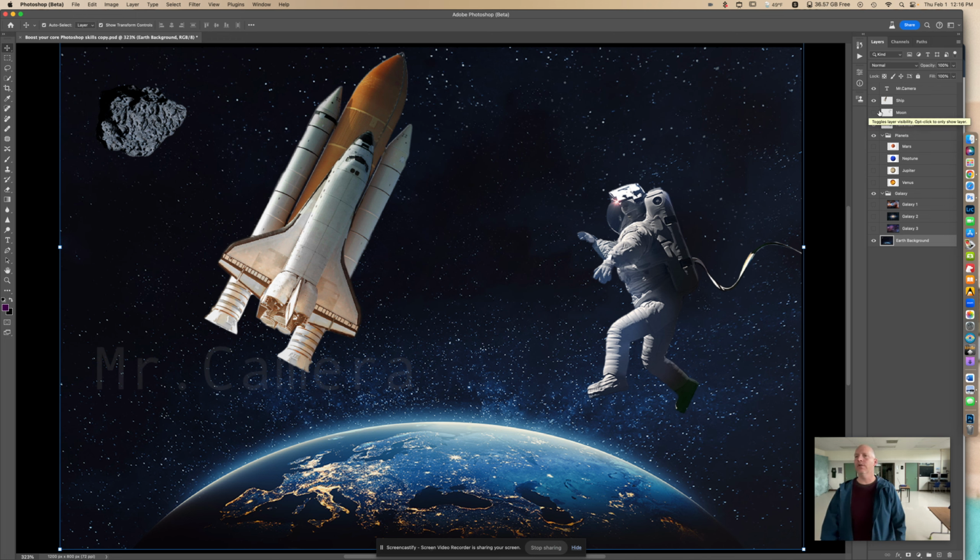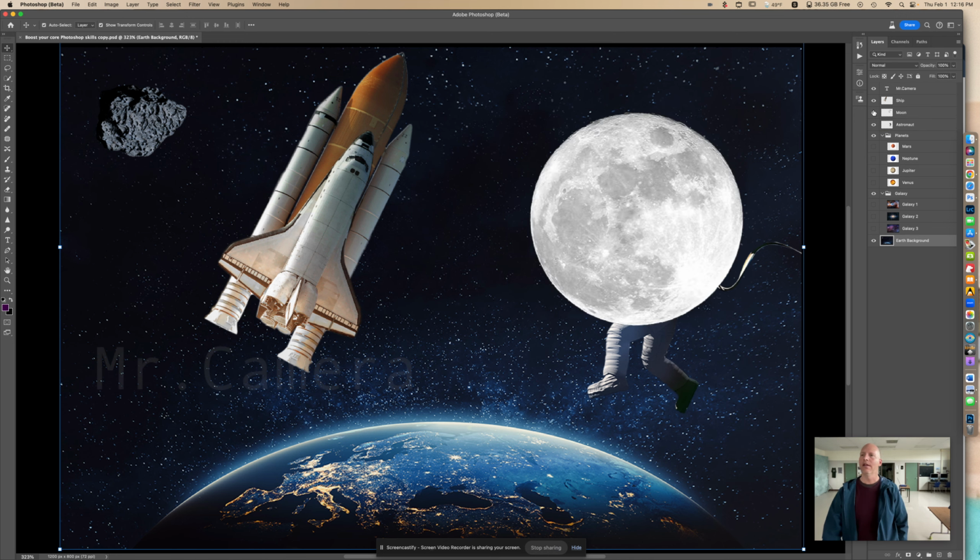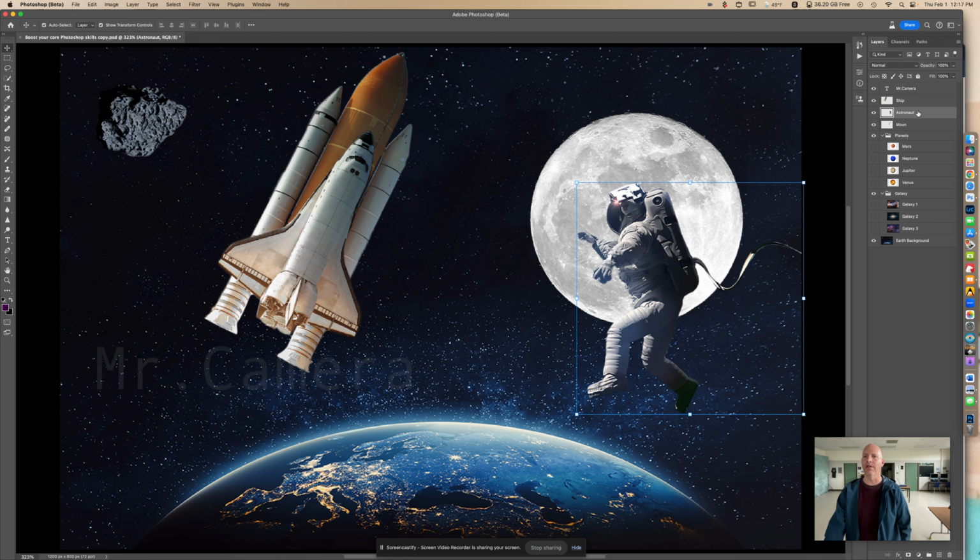The next thing we're going to do is click on this little eye here for the moon. When you click that layer, that moon is going to come in there, okay? Now the problem is this moon layer is on top of the astronaut, so the astronaut is completely lost, right? That doesn't quite look right, because he's got big legs there. So what we want to do is select the astronaut layer and move the astronaut above the moon layer. Select your astronaut and move that right above the moon layer there. So that looks a lot more accurate, okay?